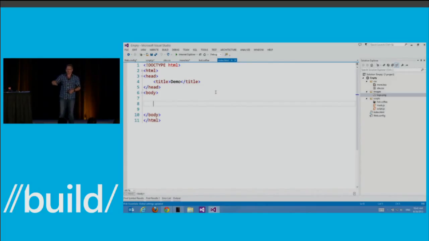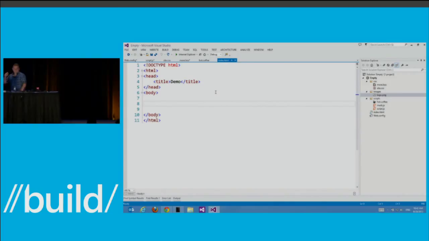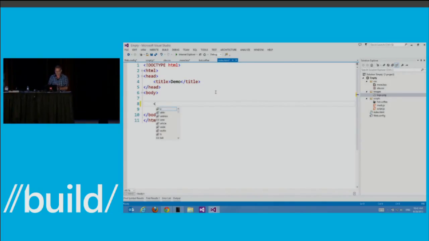It was time that we modernized it because the world is moving into HTML5. More and more stuff is moving onto the web. We have to make sure that we are on the very cutting edge of what's going on at all times. The old editor did not allow us to do that. There were limitations. But now we have a brand new HTML editor, written from scratch, all managed code, fully extendable. And we can now do some pretty cool stuff. Let's write a footer.